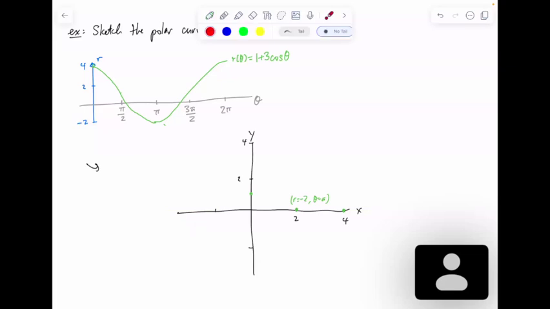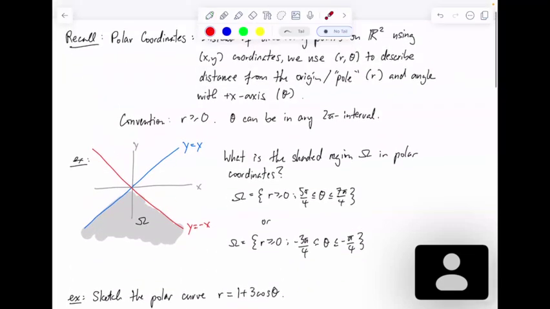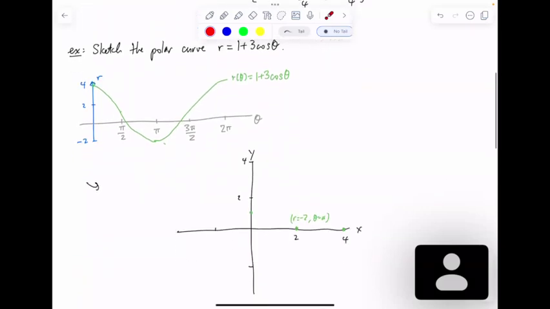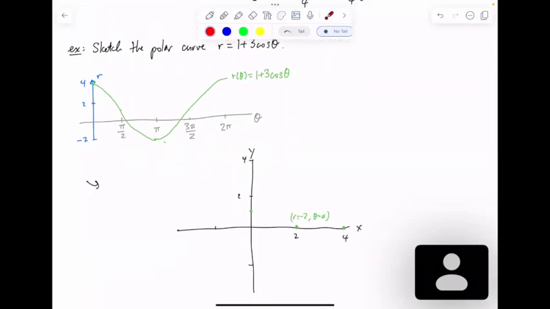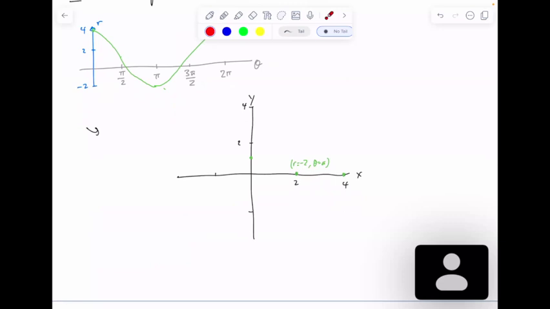So let me reiterate: when you're plotting points on their own and describing regions, you should always make it such that r is non-negative. The one exception to this rule is when you're given a polar curve. Then you have to interpret it such that r does take on negative values. And when it does, that just means instead of taking the usual positive direction of the angle that you're given, you want to take the opposite direction of the ray. So that's why r = -2 and theta equals pi happens here.